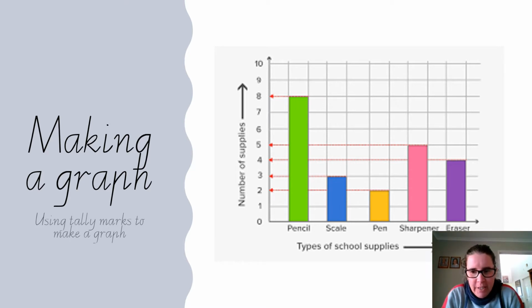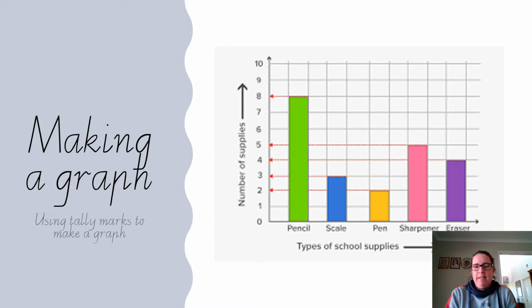Now before you start this activity you are going to need your workbook or some paper, a grey lead, a ruler or something else that draws straight lines. So if you don't have a ruler you could use the edge of your whiteboard or you could use the edge of a book, just something that will make a straight line. And you're going to need some coloured pencils, okay?